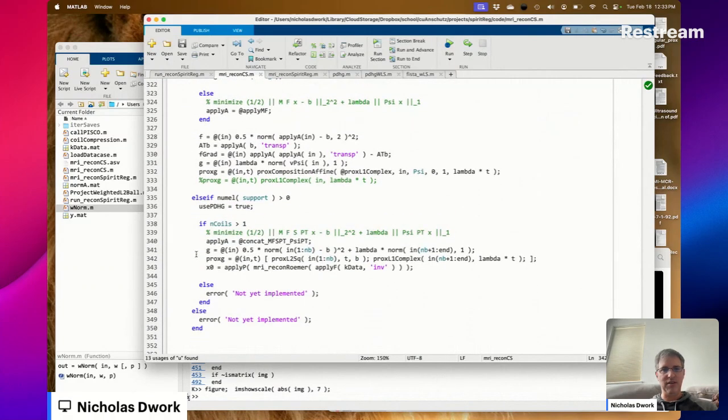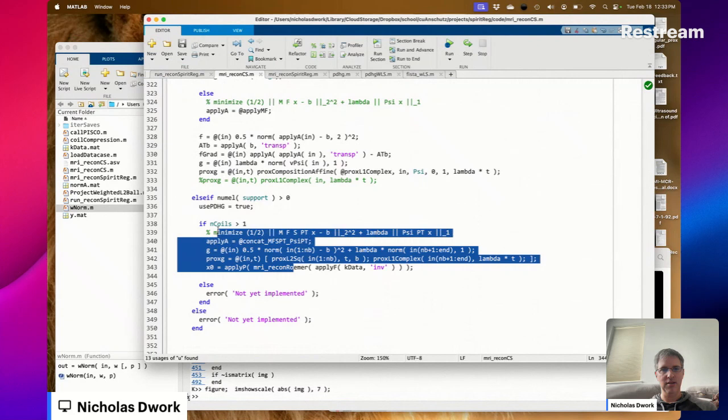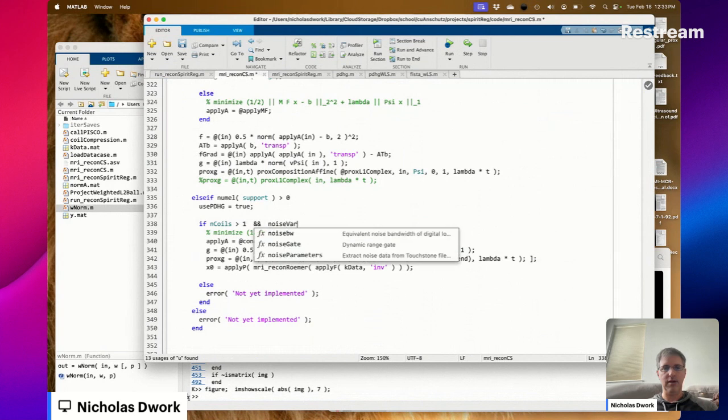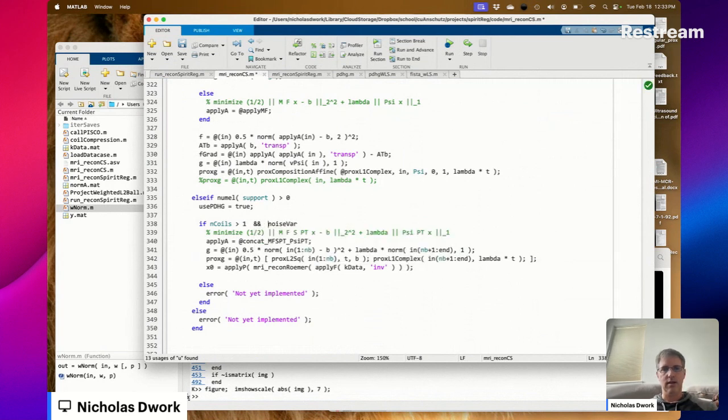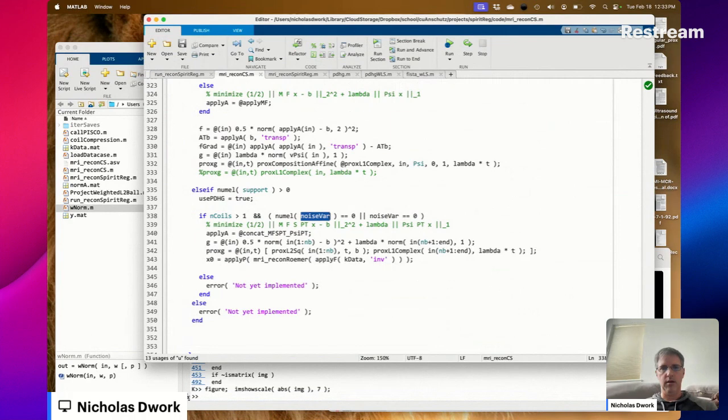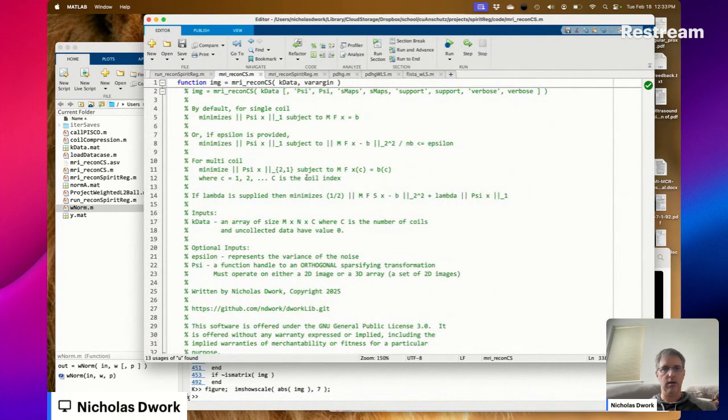With the support, if the number of coils is greater than 1, and noise var equals 0 or noise var equals 0. Do I call it noise var? Yeah, okay. Epsilon. I call it epsilon.